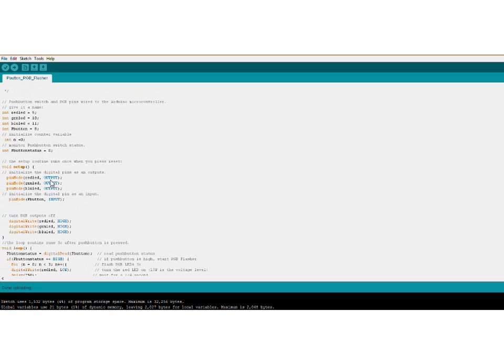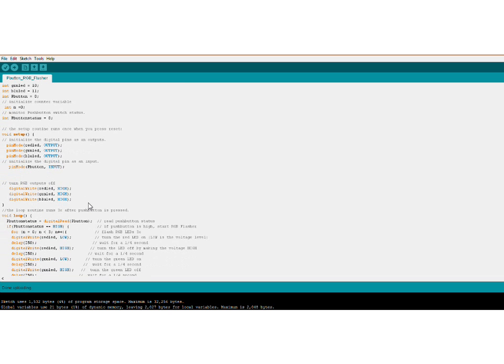So that's where it's telling the Arduino these 3 LEDs, we're going to make those outputs, meaning we're going to send information, in this case electrical current, or those little electrons, to those LEDs to turn them on. And then, of course, we have our input, and that's our push button. So pin 8 is where we have our push button, and we make that into an input. Okay? So once we have that, now we're ready to set up how we want this device to work.